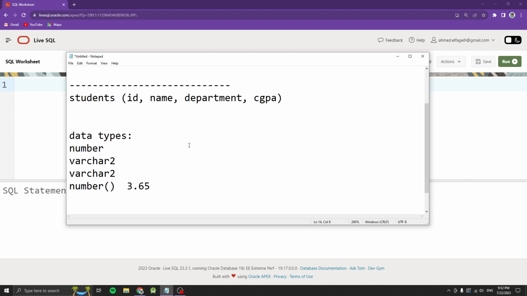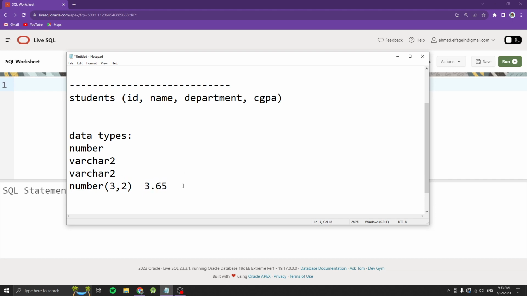So it's a 3-digit number in total, with two numbers after the decimal point, so it will be represented as number(3,2). Three digits in total, and two digits after the decimal point.